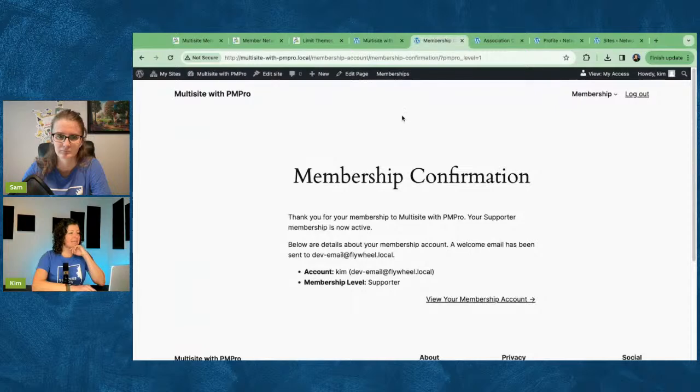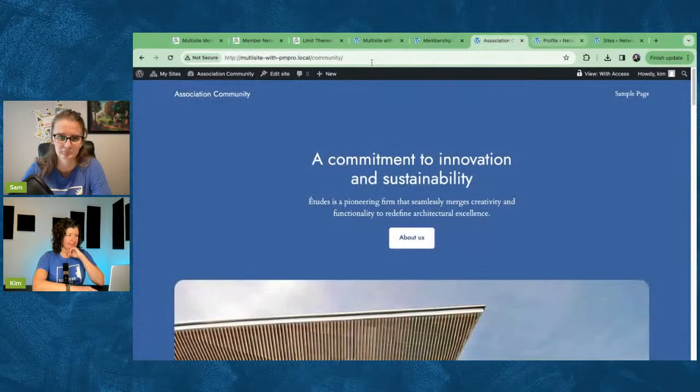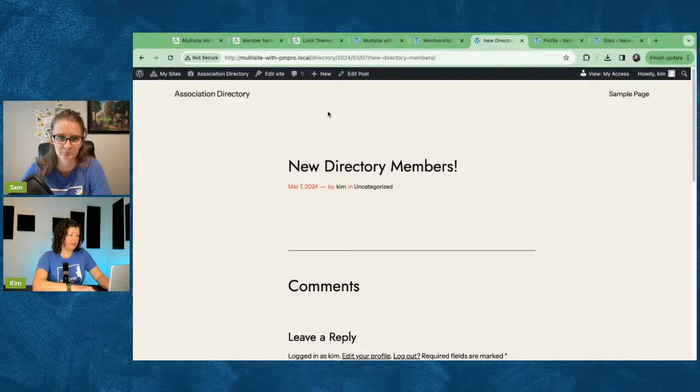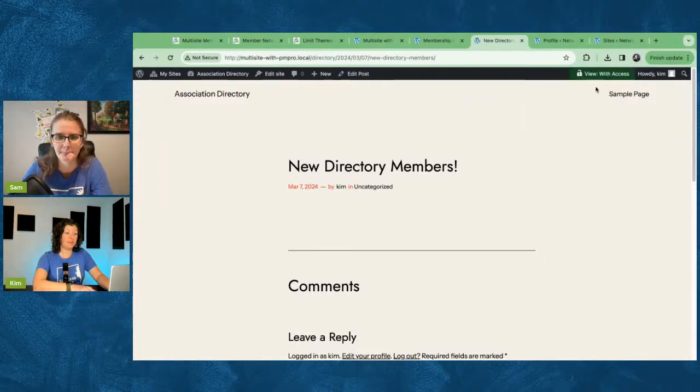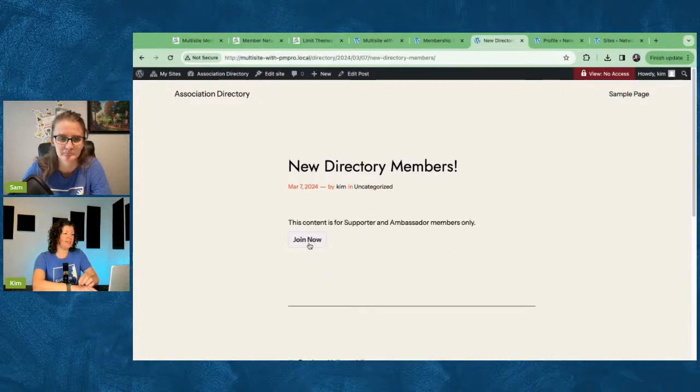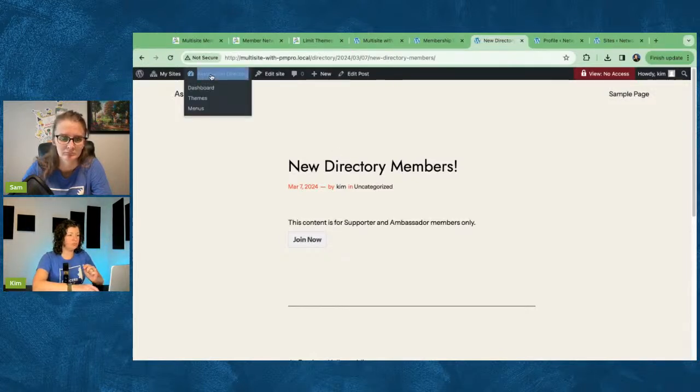So the login links on the subsites, that's the question. Where did I make that post here? Okay. There's a join now link and a login link. I'm going to use the view without access to show us that. Okay, so this join now link. Right now, this link is relative to the subdomain of the site. We want to fix this and make this easier to resolve.